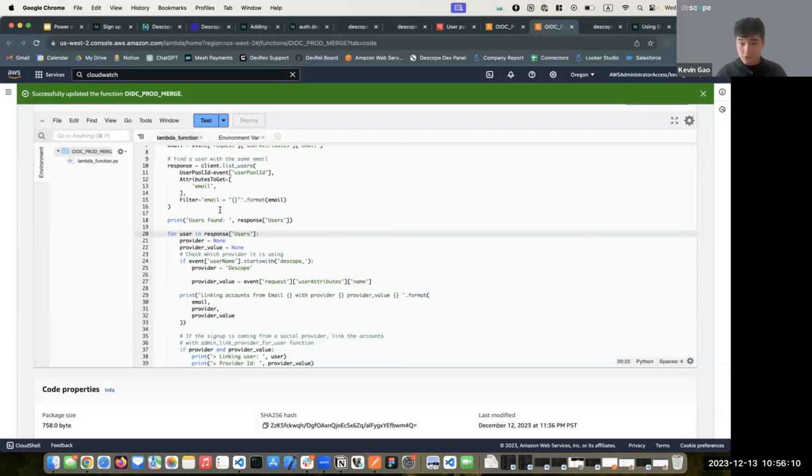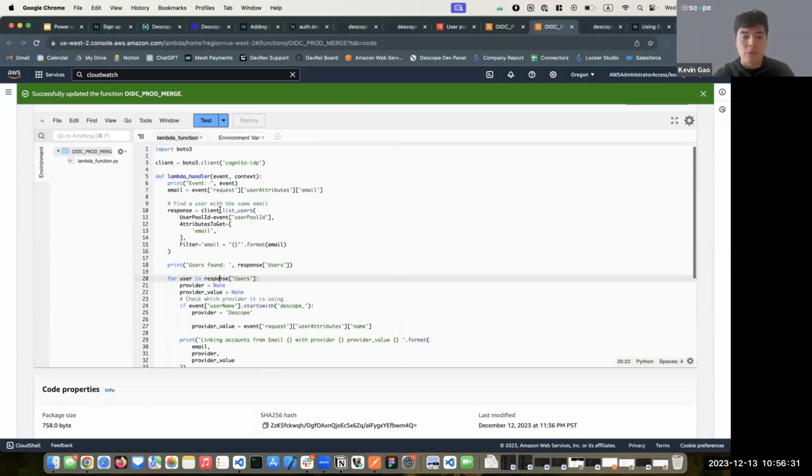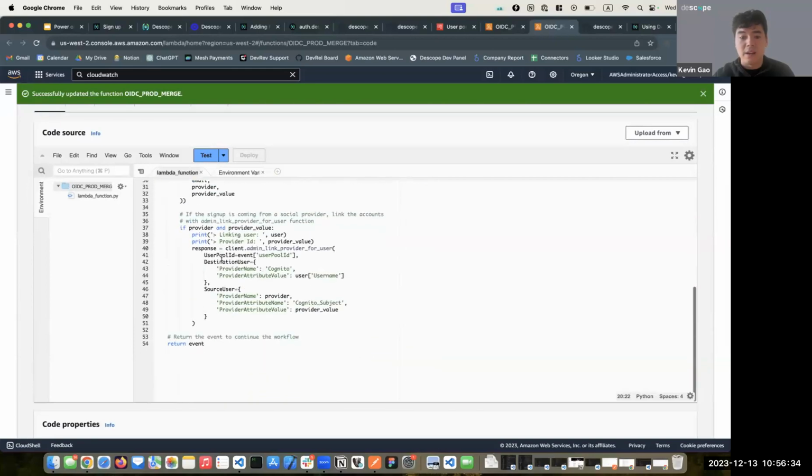So if you're really interested in doing this and you have a lot of questions specifically about your own implementation, again, feel free to ask on Authtown. We've worked on a lot of Lambda triggers, so there's probably a good amount that we can help you with in designing that. But it depends on the implementation really. For most people, these Lambda triggers are relatively straightforward and easy. It's really just mapping the users together so they don't have duplicate users. That's all they really need.